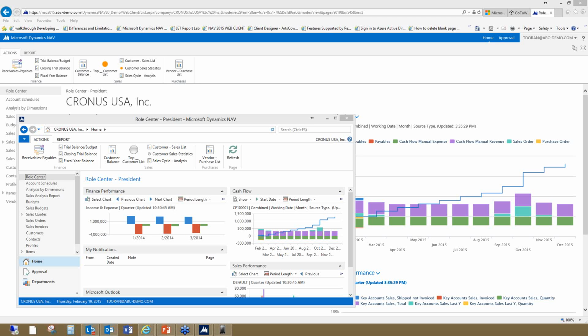Deploying it takes a little bit in terms of setup, but not terribly much compared to a lot of other parts of a NAV implementation.